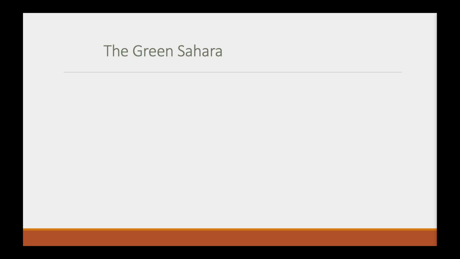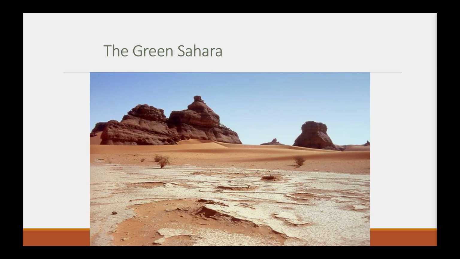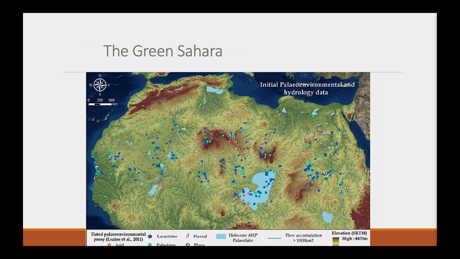Okay, look at these three words: the Green Sahara. Does that seem strange? It's meant to challenge you. It challenges your preconception. What is he talking about? Well, he's talking about this. That's what we think of as the Sahara. Sand, rock, no water. It's a difficult place to live. That's how it is today. Have a look 10,000 years ago. It's a land of lakes, rivers, deltas, full of animals, full of people.